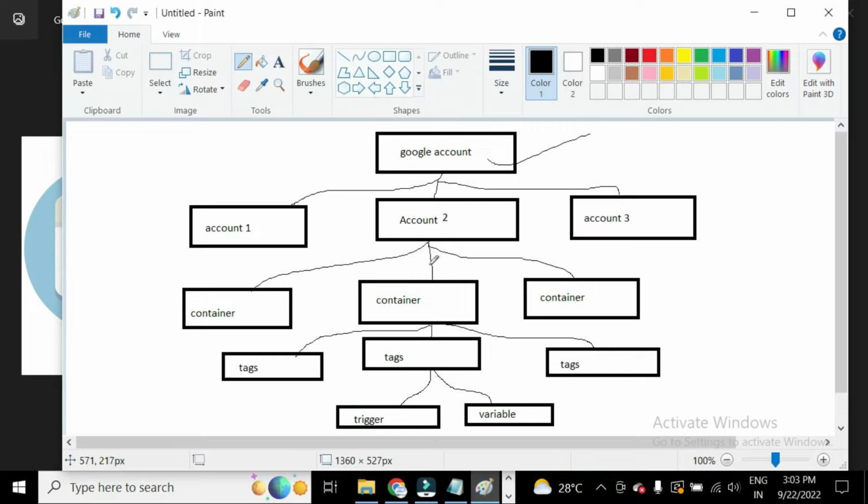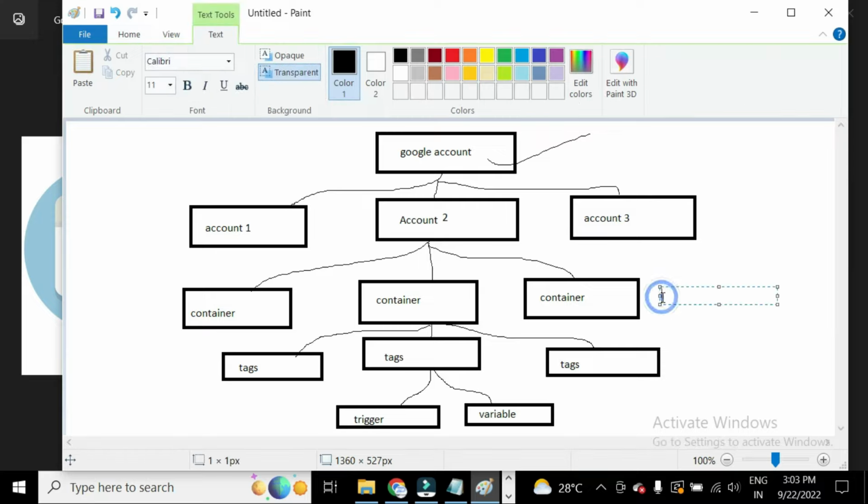Then under the account, the next level is containers. Containers are simply the websites or platforms that you would like to connect with GTM: website, app or server, whatever you want to connect with GTM. You will connect that as a container. Under one Gmail account you can have multiple accounts, guys.